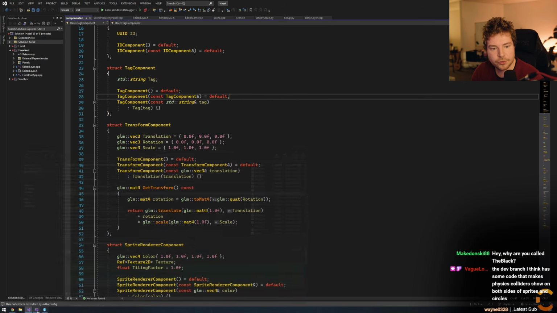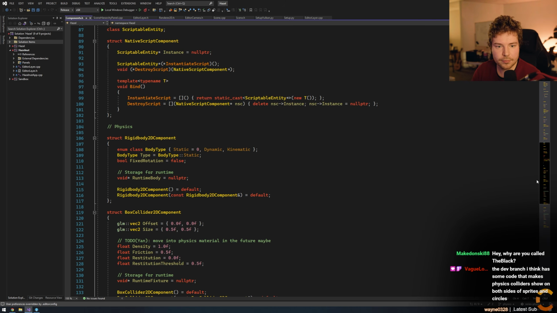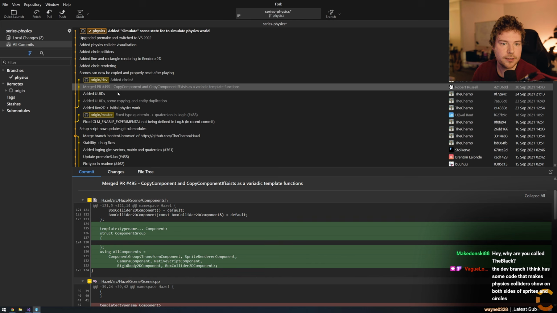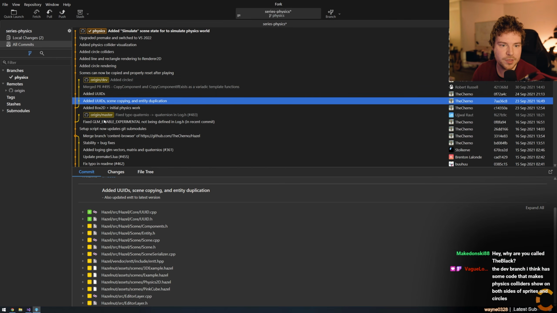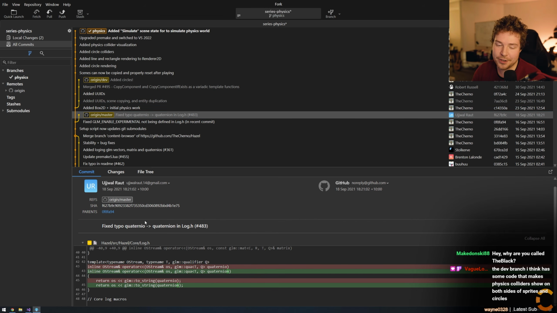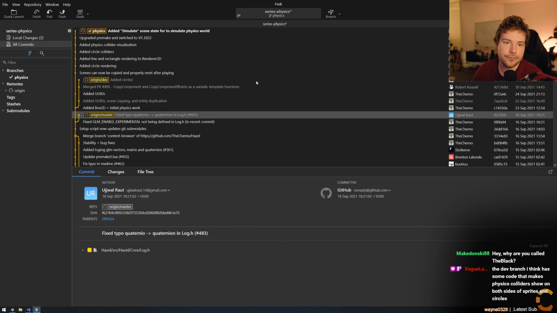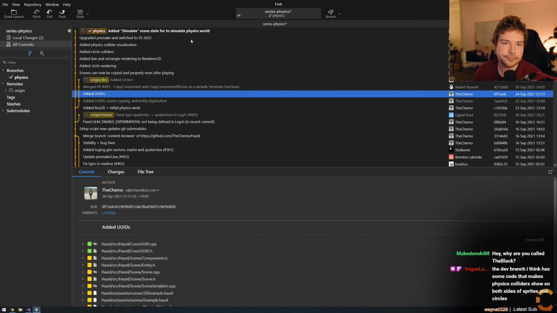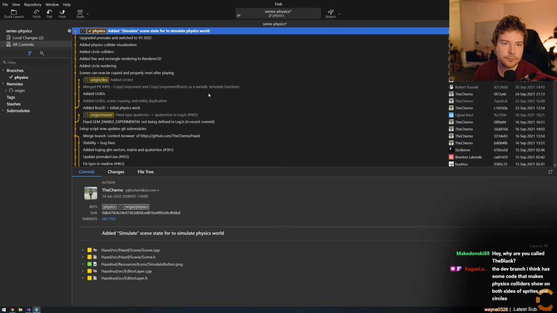So yeah, we'll have to probably put that in. So let's just kind of keep that in mind. So there's that, and then there's also going to be, looks like there's another change that we don't have in physics, which is just quaternio to quaternion. Okay, sure. Just a very minor change there. All right. And yeah, that's probably it.